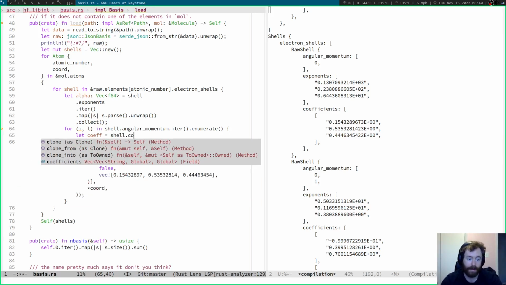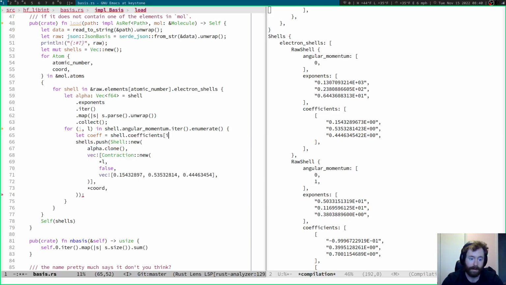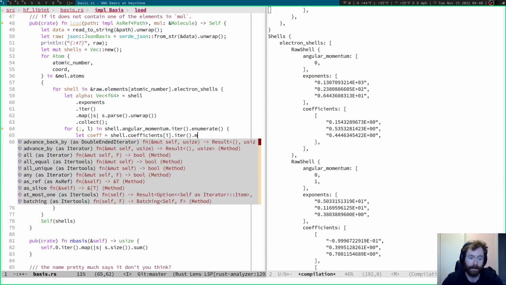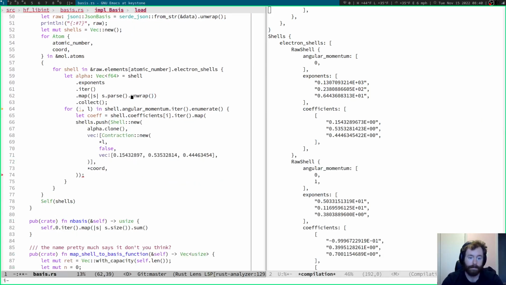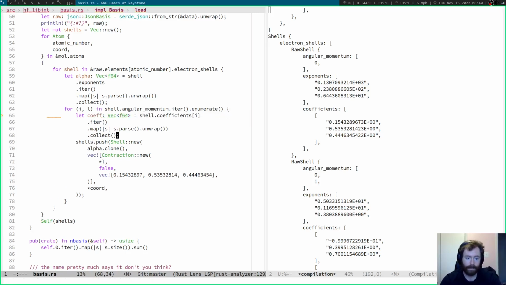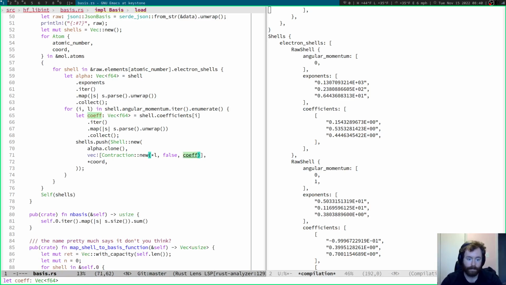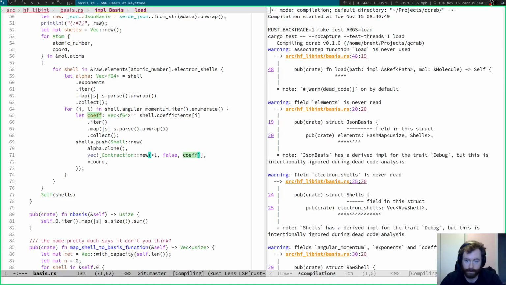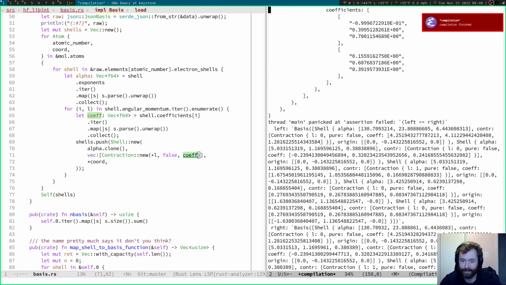It's just shell dot coefficients of I dot iter dot map dot collect. And then this will be coef. And that might work. Probably not, but maybe.